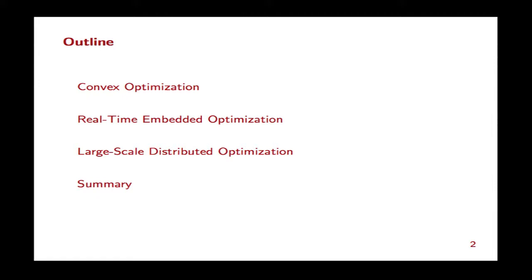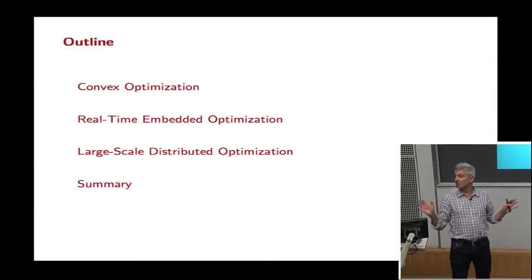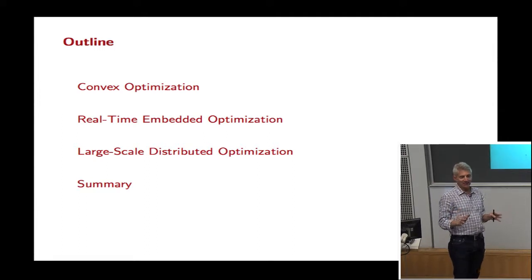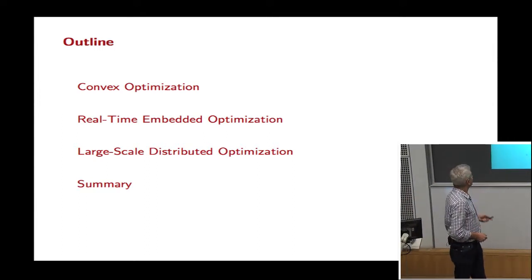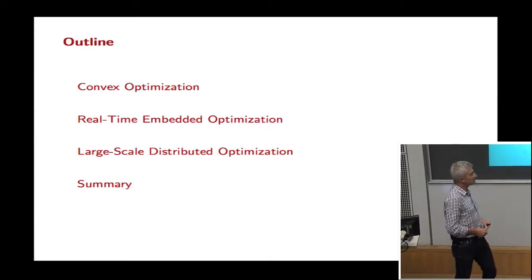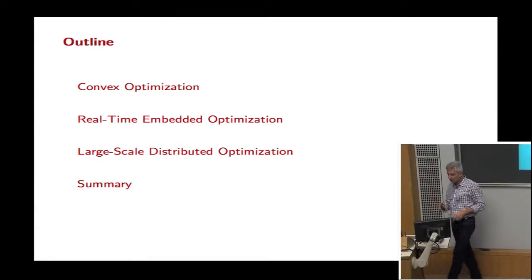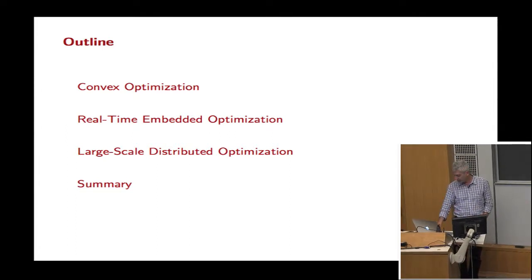I'll start by talking about convex optimization. This will be a broad overview, maybe 15 or 20 minutes. If you actually know anything about it, you'll be bored, but it'll just be an overview. Then I'll talk about real-time embedded optimization, and then large-scale distributed optimization, and then wrap up. So we'll see an overview, look at two more specialized topics a little more closely, and then wrap up.